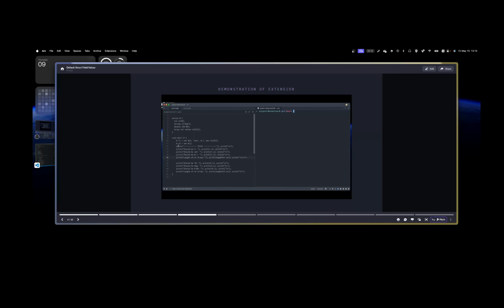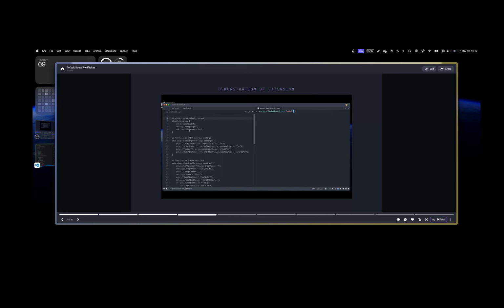Now, to test that this is actually working, I just print out a bunch of values and verify that everything is correct. The first set of print statements is testing that our n1 value has actually overridden those values. And then our second set of print statements is testing that our default values have actually been used. So if you go ahead and run this, you will see that yes, in fact, all values are as we expected. The overwritten values have been used, and then our default values. We were able to verify that the default values were used.